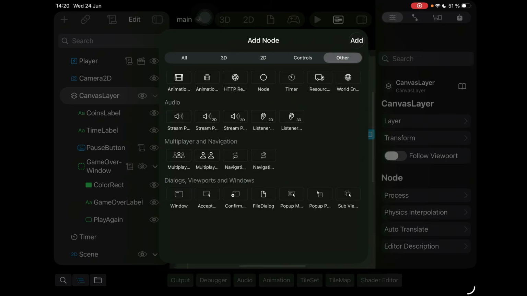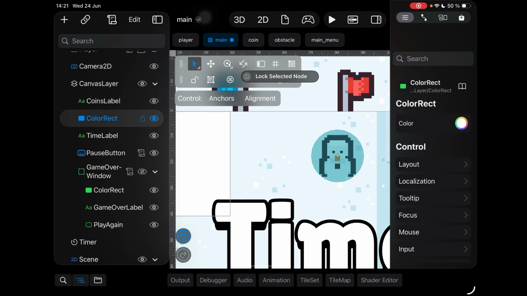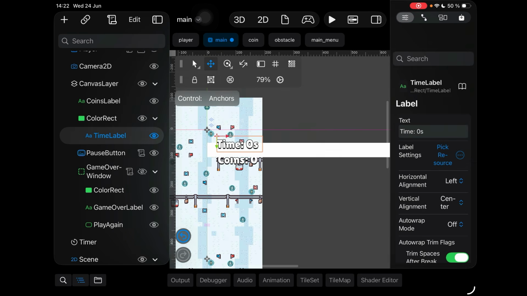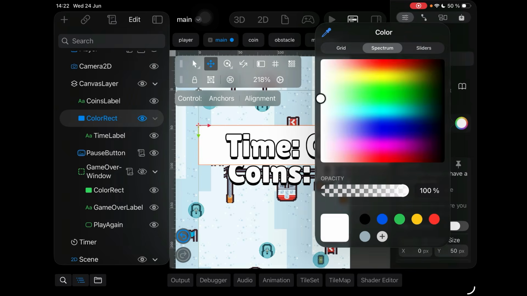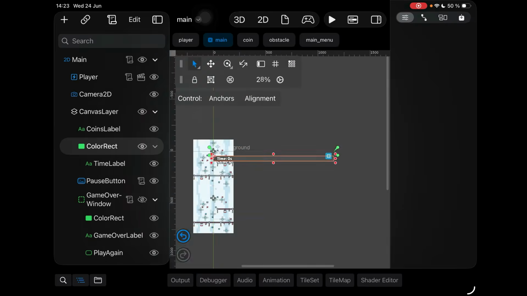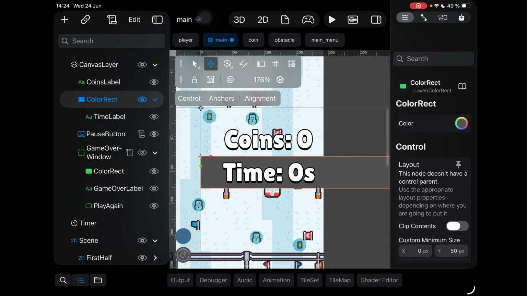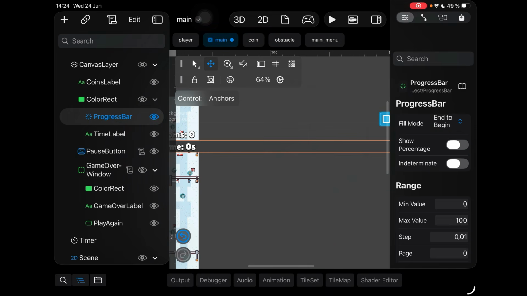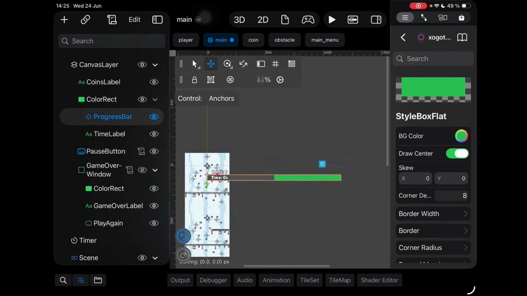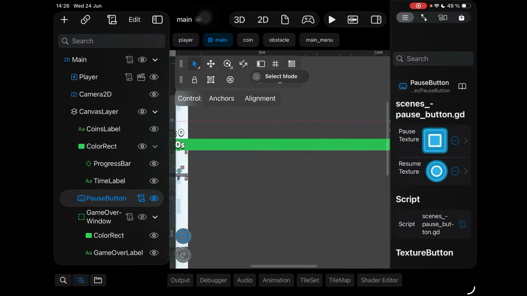So the idea is that this time decreases, and when we collect coins, the time goes up. So it's like an energy or fuel bar. This is so that the coins also serve as fuel, and we force the player to collect these coins, because if they run out of time, fuel, or however you want to call it, then the game over condition is going to get fired. So for this, I'm going to need different control nodes, including a background, then a progress bar that is going to be moving, and then set up all this via code.